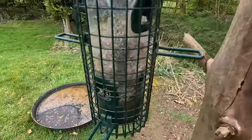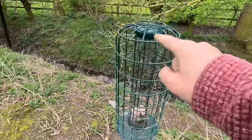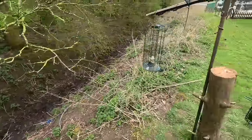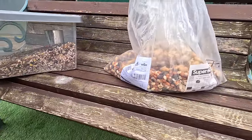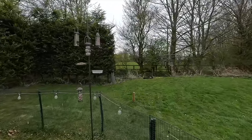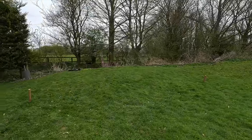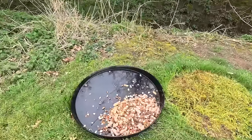All gone, pretty much all gone. I noticed I was missing one of these off this side and I've just found it right down in the ditch - full of food by the look of it, so that's a waste. I need to redo all this. I'm nearly out of food. I've no fat balls. I can't afford to feed these like this all year. But the pheasant came this morning looking for food.